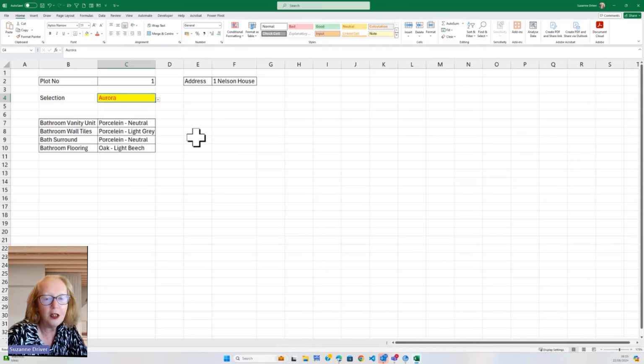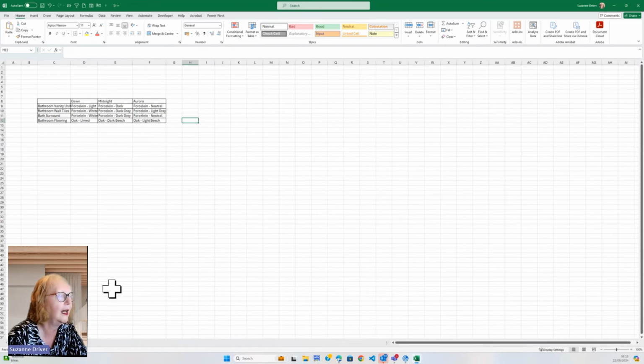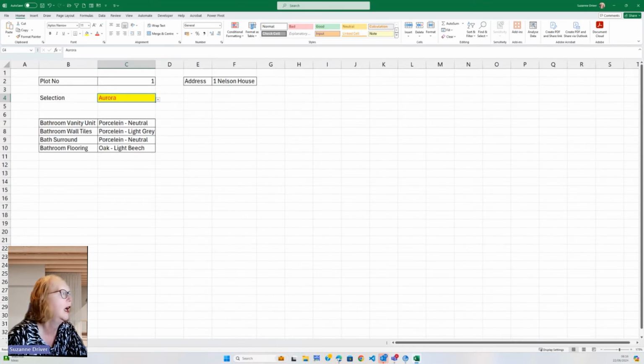So what we're going to do is, first of all, consider how would that be done manually? Well, there's a lookup table that I have added in that is in here. And what we've got is the items down the left-hand side. We've done it as a table, and then each of the palettes across the top, and they have got the information filled out in them. So here we go. It's just really looking at that table.